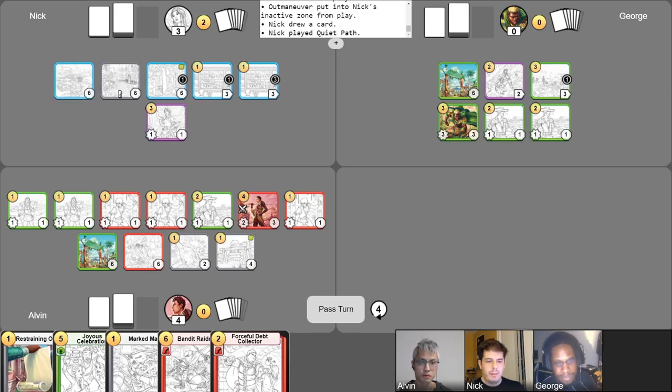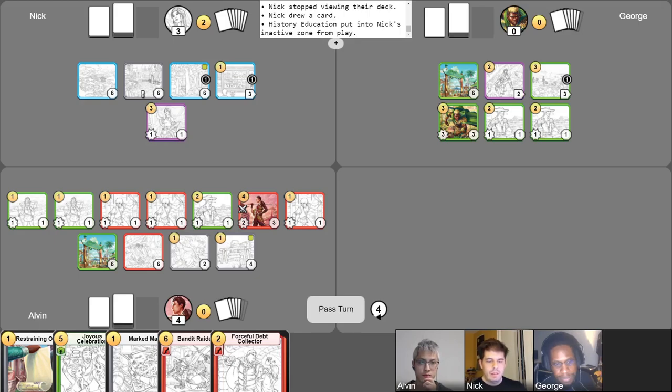We'll play a Quiet Path. Look at the top card of my deck. I don't want that one. Put on the bottom. I will use History Education, one of them, to draw another card. Cool. It's done for. And I suppose we can follow that up with a Craftsman's Apprentice.